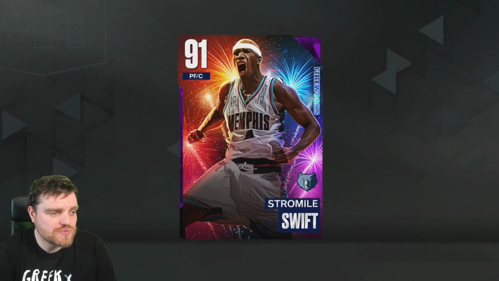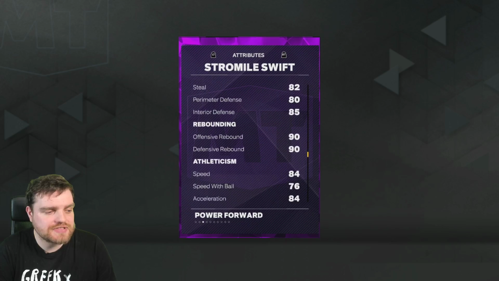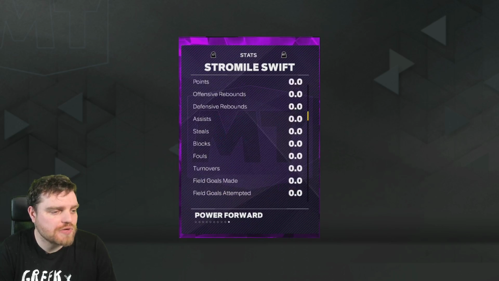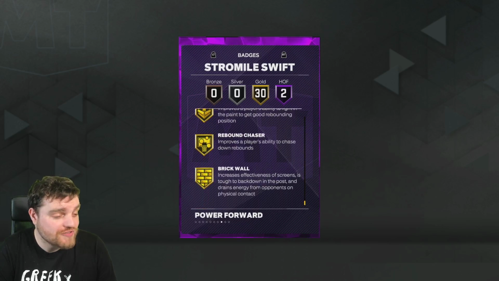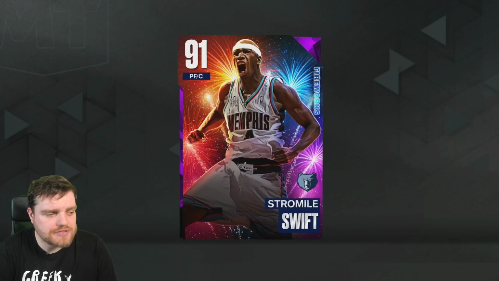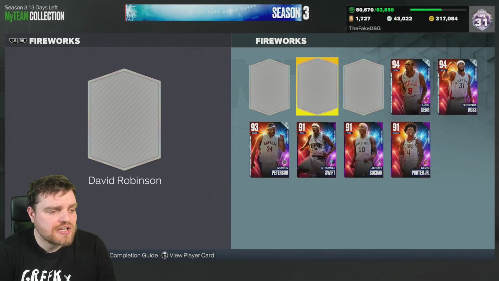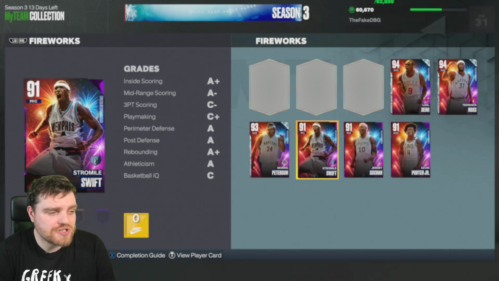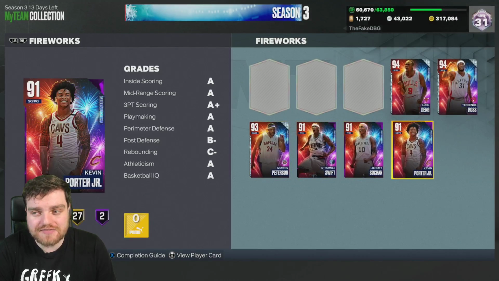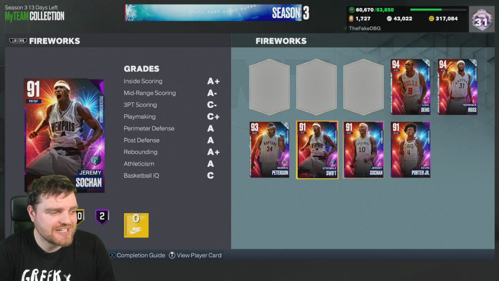And number 6 is Stromile Swift. Stromile Swift, solid shooter, good release, really solid enough defense, will play lanes, will move kind of well with the ball. Got Hall of Fame bully. He's got 30 golds. He's going to run fast to play defense. He's a solid card. He doesn't have anything spectacular. He's not great. He's solid. He's a budget power forward, and you can probably run him as a real budget center if you want to just play small ball. He's a solid power forward, can play the lanes well, will hit corner threes. I think release-wise that puts him a little bit over Sochan.